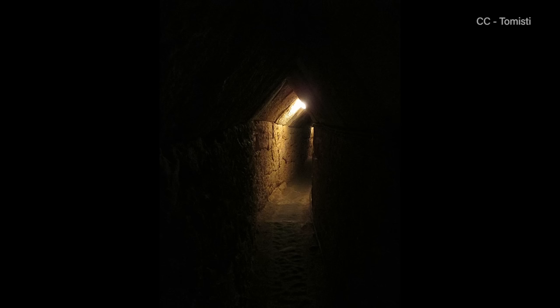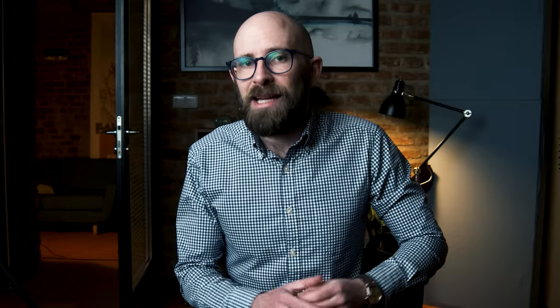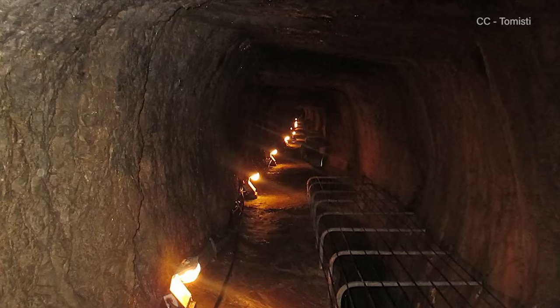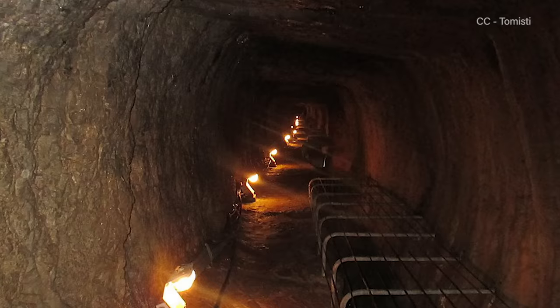At over a kilometer in length, the tunnel may not seem overly impressive by contemporary standards, but the tools of the day were woefully unsuited to the task, and Euclid's geometric principles that are even now the foundation of engineering and mathematics wouldn't be formalized until two centuries later. In addition, the proposed tunnel would have to wind its way under dozens of meters of rock, and the spring and outlet would need to be hidden to prevent them from being destroyed or poisoned by invaders during times of conflict.